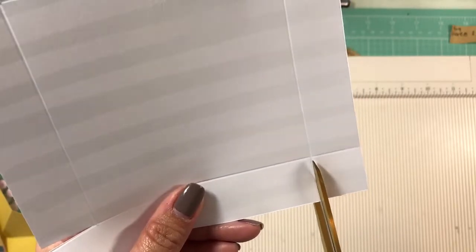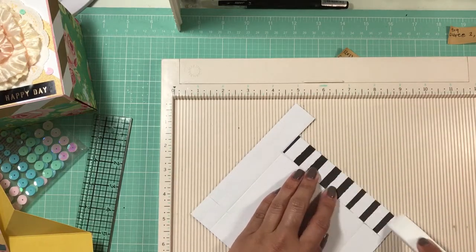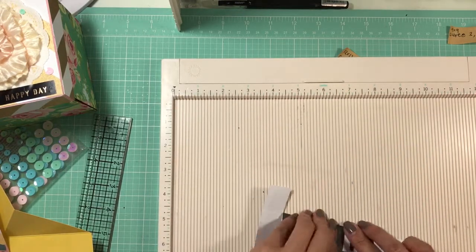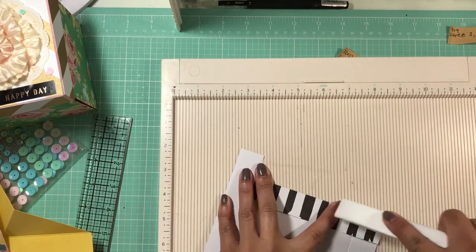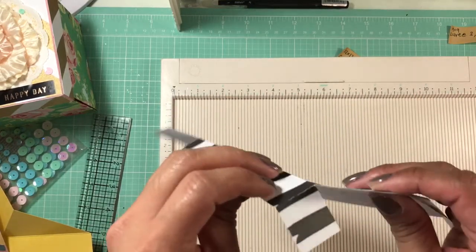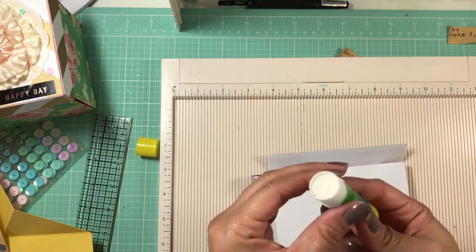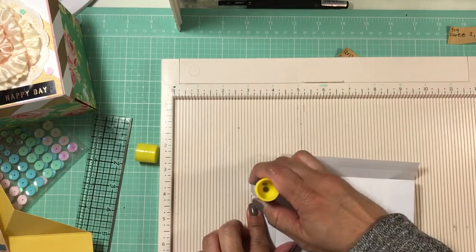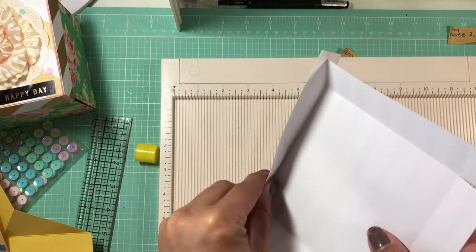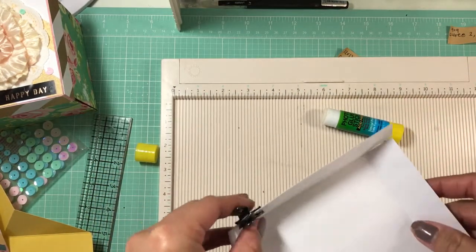And like that. And then what you're gonna need to do is, again, burnish your edges or score them. Like so. Okay, and then what you're going to need to do is take some glue. This is what I have on hand, so let me just use this and glue it onto the flap here, just like that. Okay, and what I like to do to kind of hold them still is just put binder clips or something. If you have clothespins, that also works.